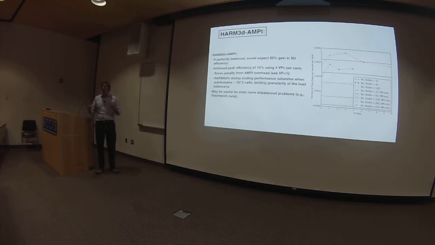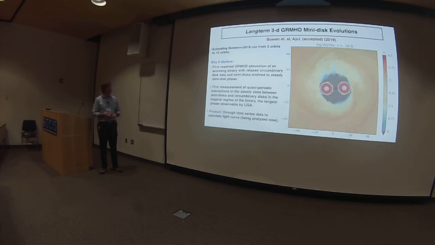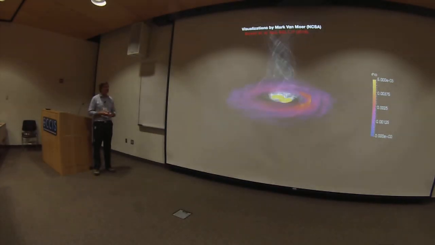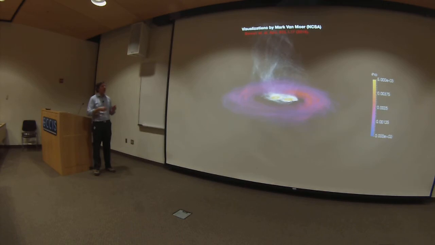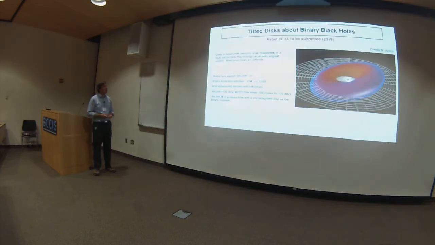And also, if the load imbalance was even greater, then we would expect even better gains. So what we've been doing is binary black hole accretion simulations with MHD. We've been using this warped grid, and it's allowed us to simulate how mini disks around each black hole interact, how the magnetic field lines from these disks emanate, and how the mini disks interact with the circumbinary flow. So I think it's been helpful.